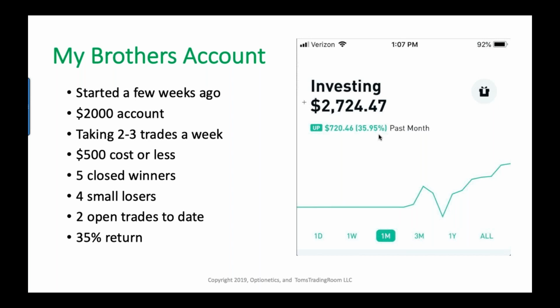Pattern trading. He's doing the cheapest options and cheapest pattern trading he can do. And so we're going to talk about that over the next 4 weeks. But I wanted to start off with this to give you an idea, because I've heard it before: oh, well, you've got a big account. Listen, you can do this in any size account, and you can do it better now than you ever could, because commissions have gone way down.